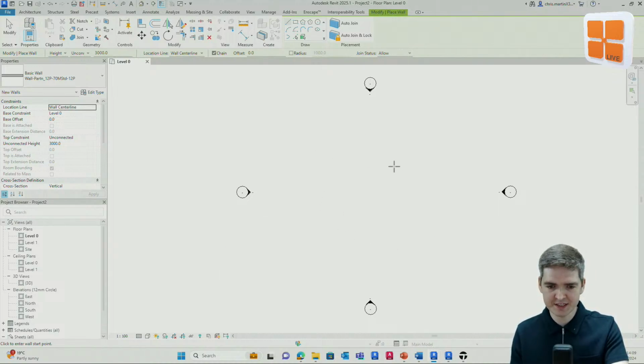And then the majority of our screen is made up of our working area. So this is where we do all of our design work. So currently I'm on my level 0 floor plan. You can see that's the active tab, and it's highlighted on my project browser. So for those of you who are looking to move from 2D to 3D, you'll be pleased to know that the majority of your design work is still done in a 2D space, such as a floor plan or elevation. But then from that, we can visualize what we've designed in 3D.